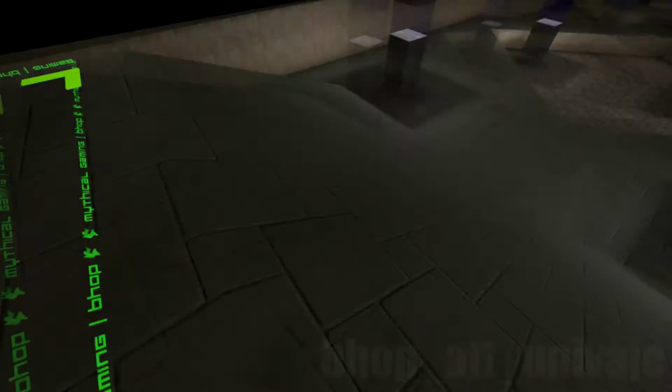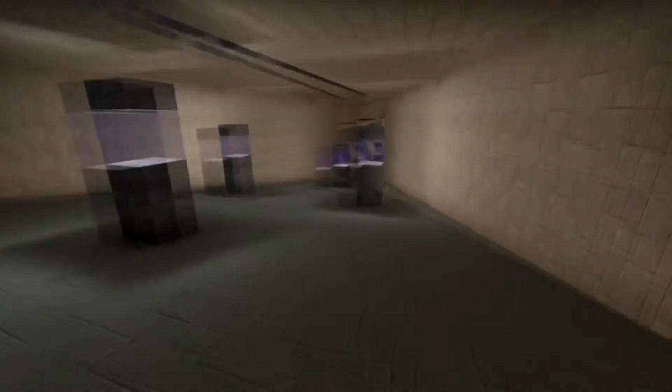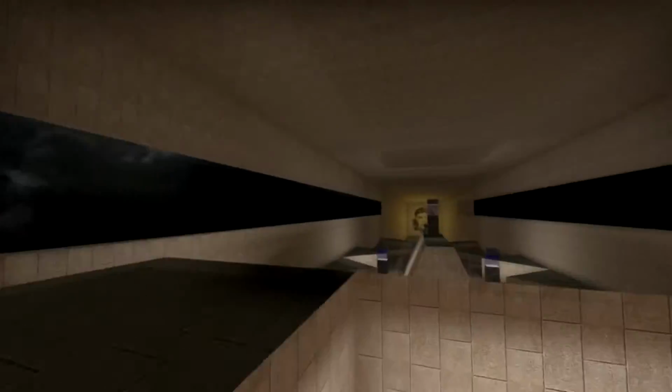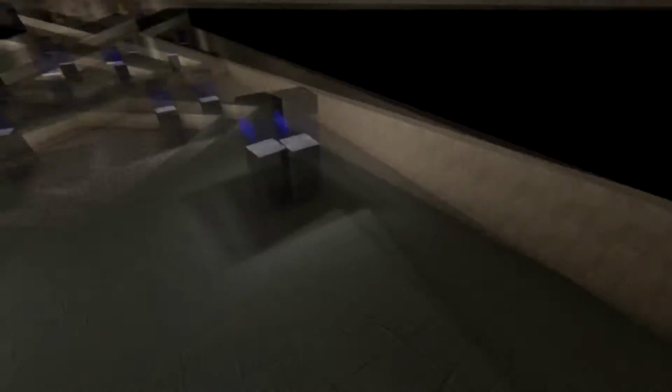So map 4 was Bhop_alt_univage. And once again, this is a fairly strafey map, and everything is green and gold brick textures, aside from the cloudy moonlit skybox and the purple glass in the pillars. So, looks-wise, this map is good, though it has less to do with the color scheme and textures and more to do with the level design, even as early as spawning in. The first thing that you'll see is a drop down onto a ramp onto an X-split incline pathway.